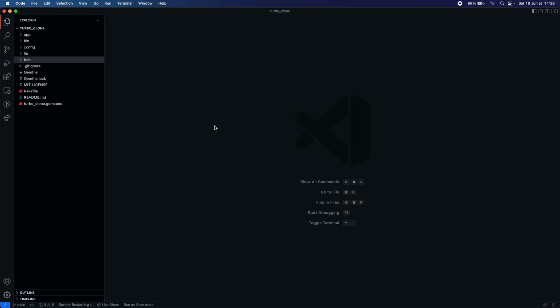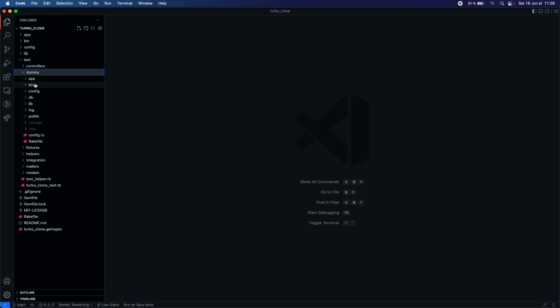Now that we have a good understanding of the architecture of a Rails engine, we're ready to start coding. But before we start coding TurboRails features, we are actually going to need a Ruby on Rails application to perform some manual tests against, and that will help us in development. And we are very lucky because we have exactly such a Rails application inside the test dummy folder.